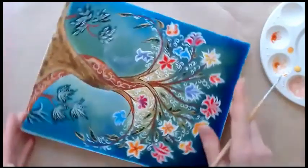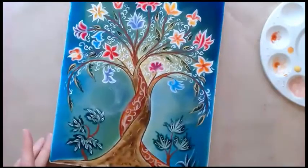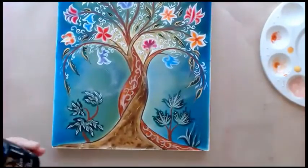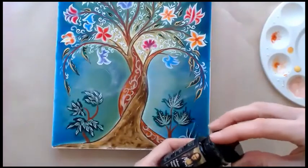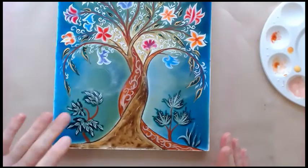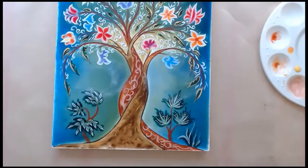Okay. Cool. The instructions on the bottle suggest waiting for an hour. With this glue, I never wait for an hour. I always wait until it's not dry but tacky, so sticky. So right now it's wet, so I have to wait for at least a few minutes.